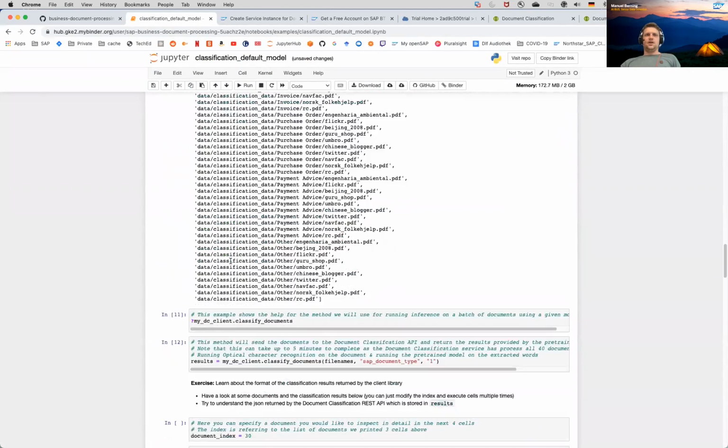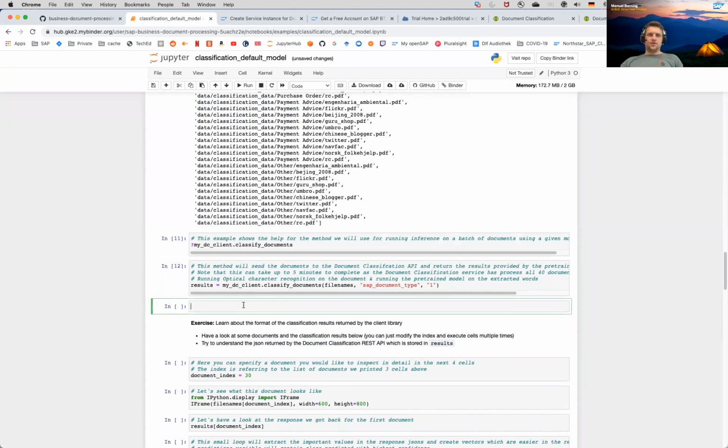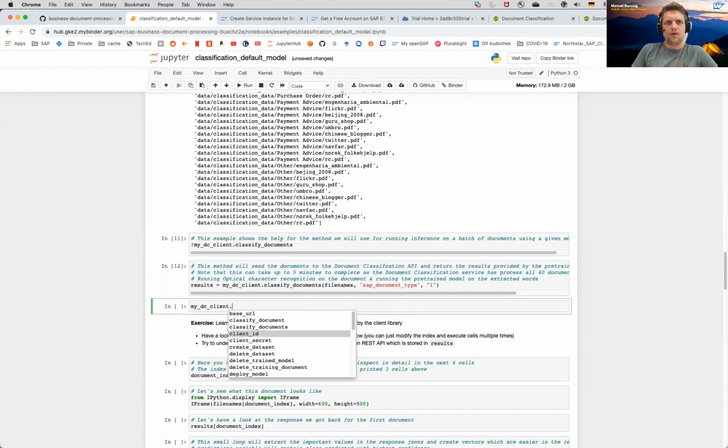Let me briefly see where I am. So this has finished by now, yes. But let me briefly try to find out whether I can find the bearer token. I think it's also stored in this client library, the token. It was in here maybe.